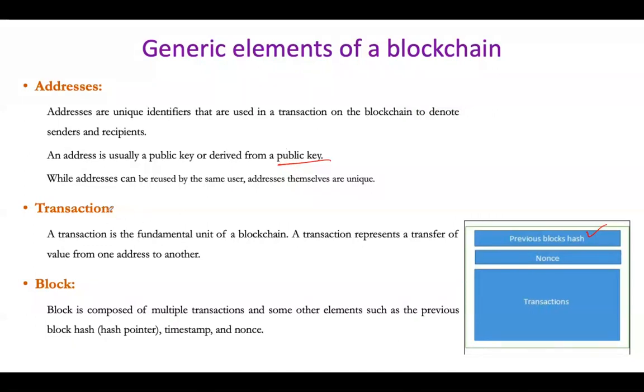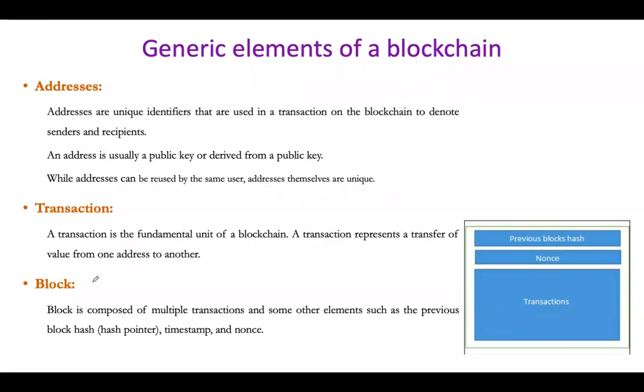Another element is transactions. A transaction is the fundamental unit of your blockchain. A transaction represents a transfer of value from one address to another address. We will discuss these transactions in detail, how many bytes are used and what the different elements are in a transaction, in the coming lecture slides.